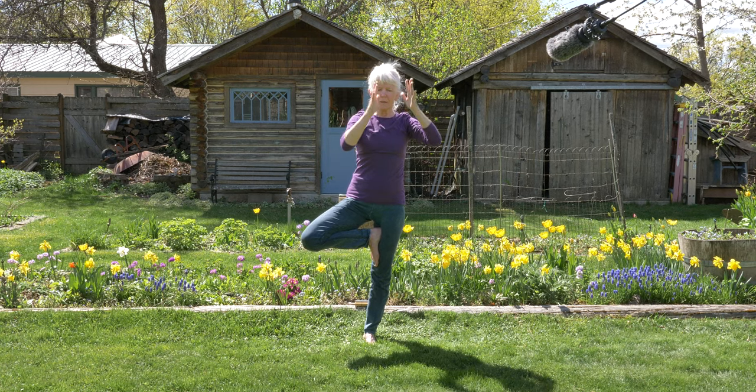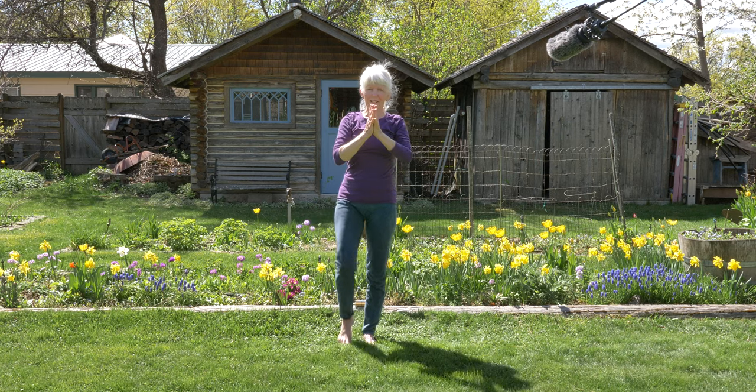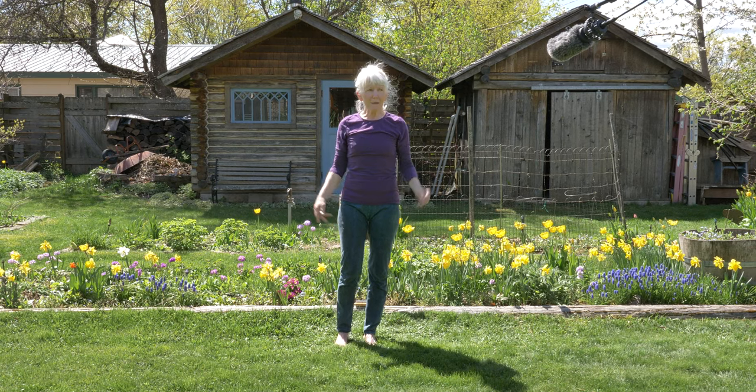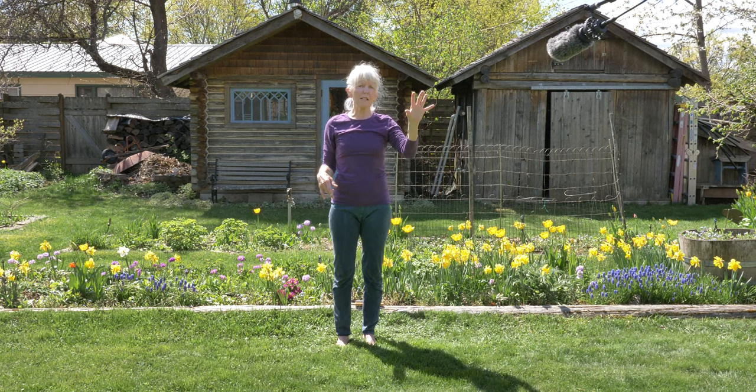Palms together. Smile. Release to mountain.